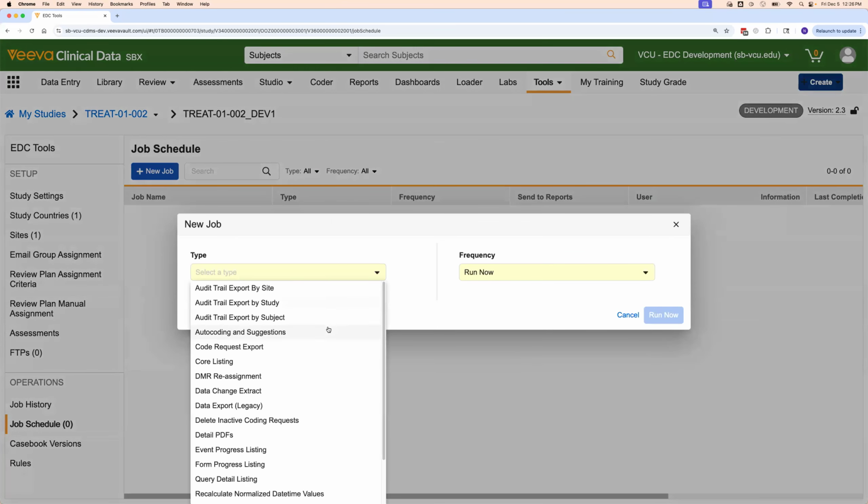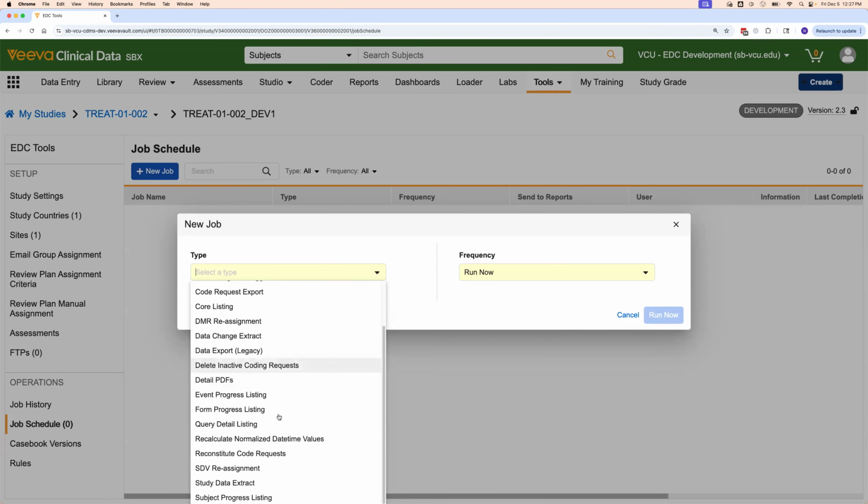In addition to that, there's many other jobs available, but they really more so depend on the state of the study design. Many of these are only going to be used if there's amendments to the study once it's gone live for the first time. And you're going to know what you need to do based on the task that you're looking for. But again, just keep in mind what you see in EDC tools is a little bit broader than what you would see in the review tab because the actions are going to be more. This is really more for that DM team, the manager, like the CTM perspective for additional actions that you would need to take.